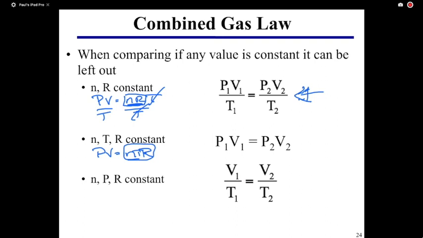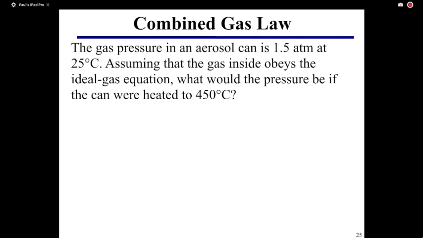Now, here's the problem. How do I know when I use just PV equals nRT or do I use one of these? When you read the problem, you list what you have. That will lead you to what's going on. Now, in a problem, if by chance they don't mention something, then that means it didn't change, and so it's constant. So sometimes they will not mention something, and that is the assumption that nothing changed from condition 1 to condition 2.